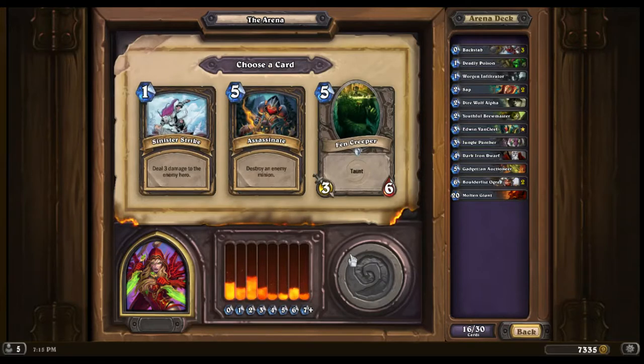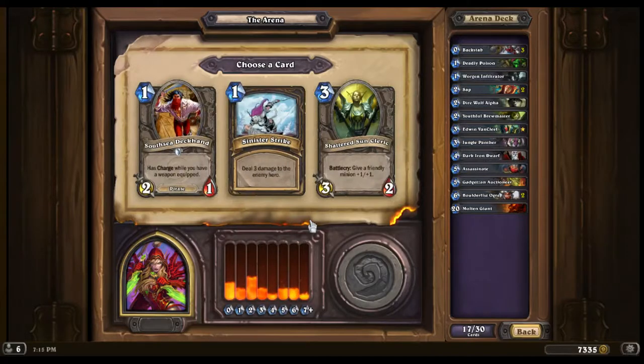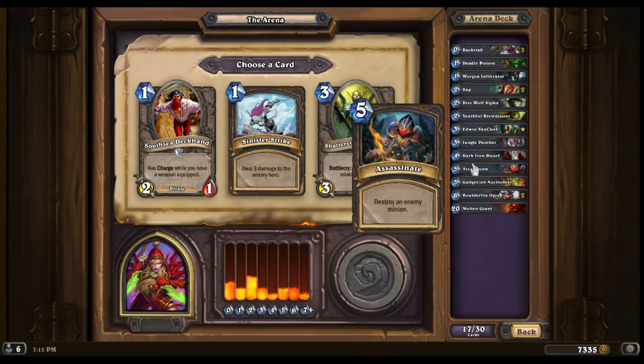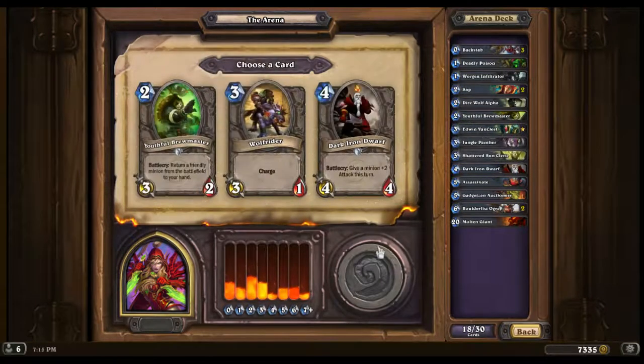Okay, so this is a tricky choice. Assassinate's the only thing that rogues have that can really kill big stuff, but the Fen Creeper is a great creature. It gives me a nice big body and some taunt. I'm going to take Assassinate, though, at the risk of having too much removal. I really want to make sure I have a way of killing big generic threats. Let's grab the buff there.